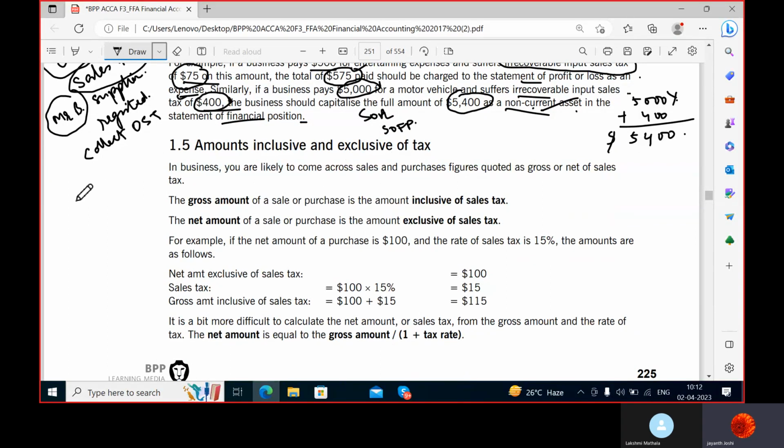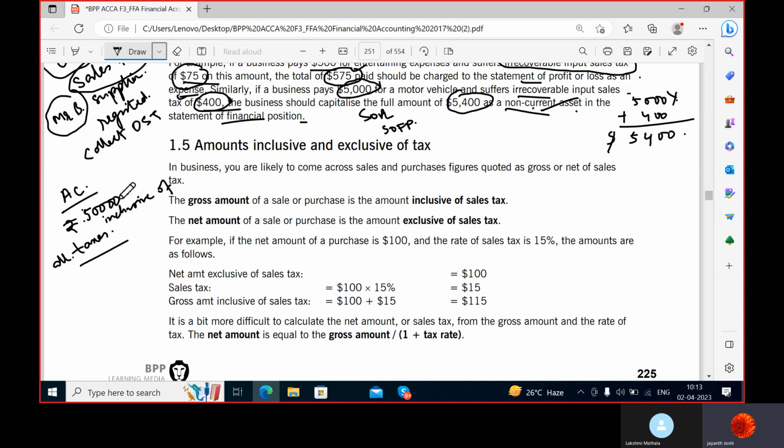Now the next thing, inclusive and exclusive of tax. Whenever we purchase a certain thing, we see whatever has been charged to us. Suppose you went to a shop to purchase an air conditioner. When you are purchasing this AC, the cost of it will be shown as, say, 50,000. This I am showing in terms of rupees. So 50,000 rupees is to be paid by you for the cost of the air conditioner. This includes all the taxes also, because when we check this amount, it says that it is inclusive of all taxes.